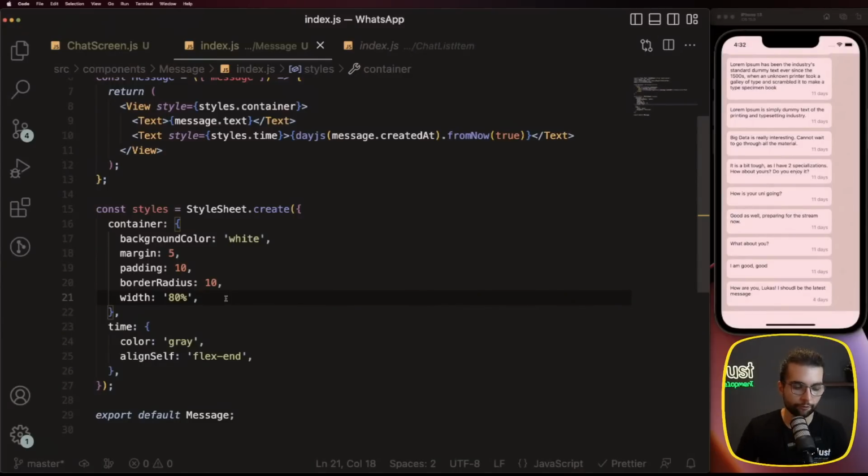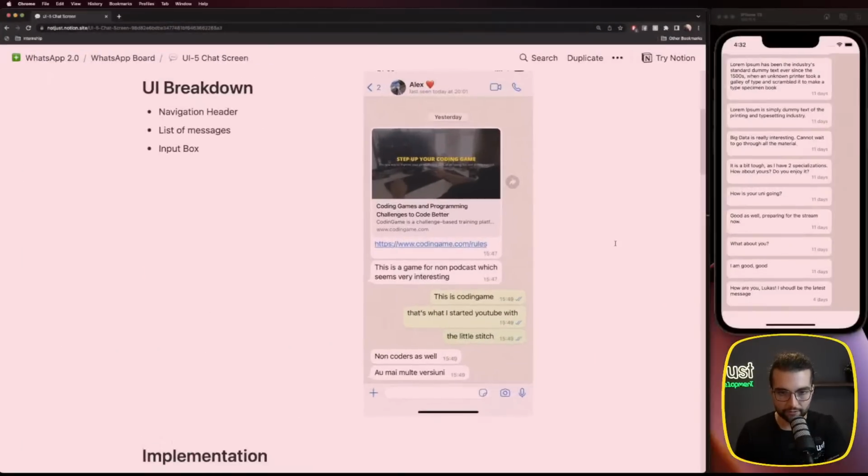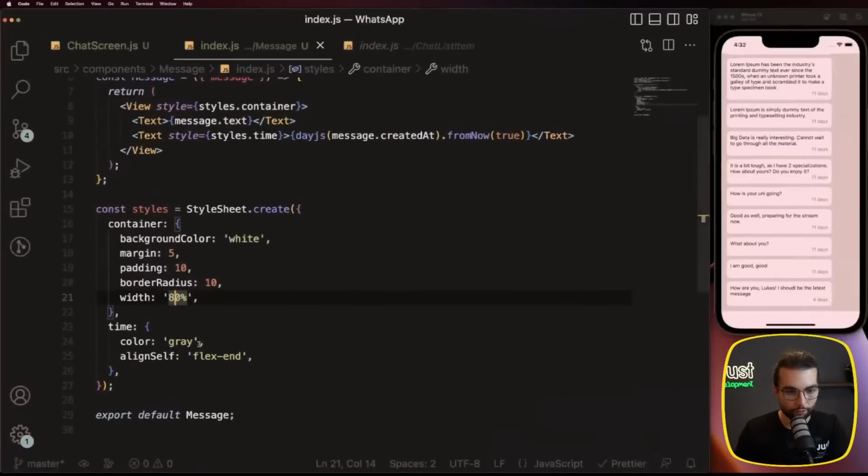Actually, I don't want width 80% because this is our maximum width. In case our messages are smaller, the boxes themselves should become a bit smaller. So for that reason, this should be maxWidth 80%.